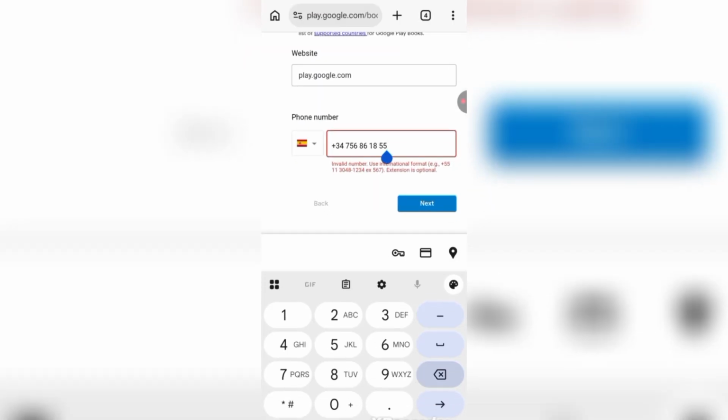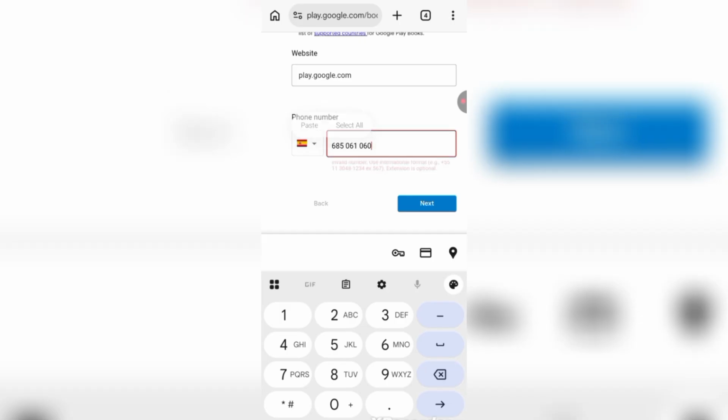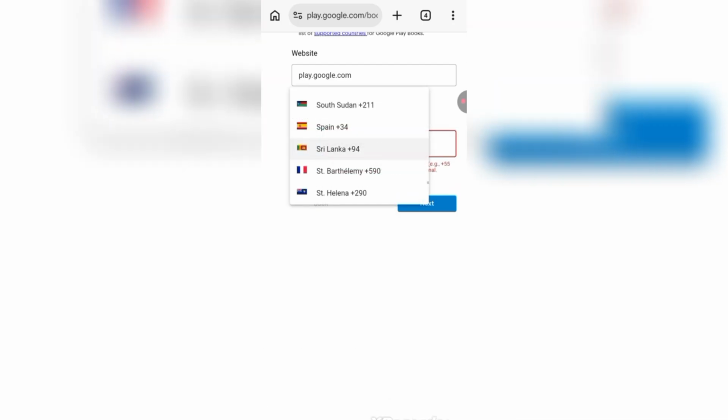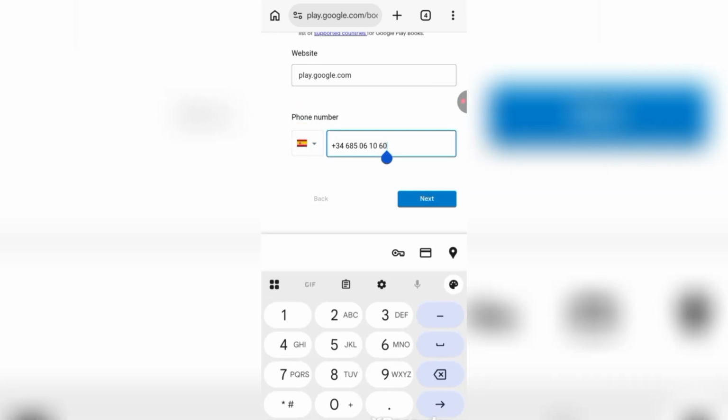Alright, so let's clear this and put the phone number again. I want to check something. Alright, so see, put the phone number and just make sure the phone number starts from 6. Then put it and click on next.